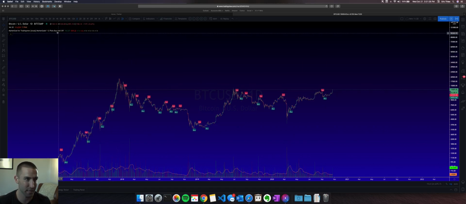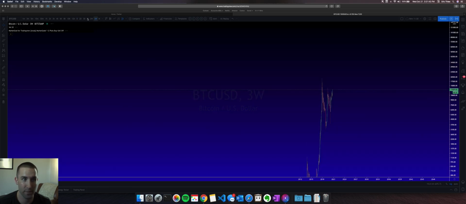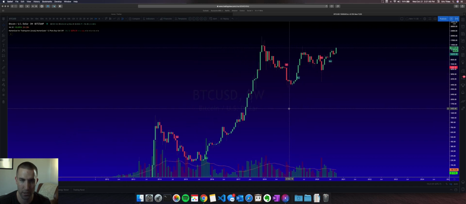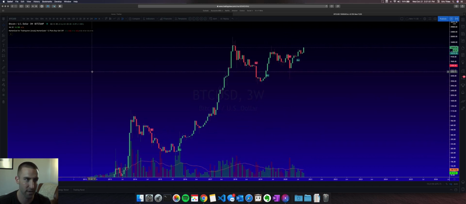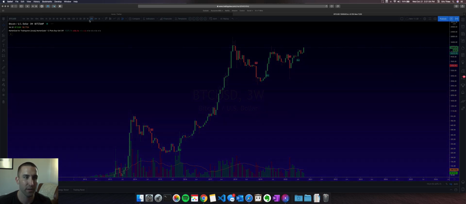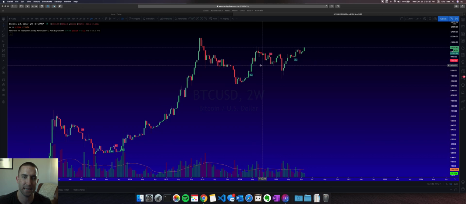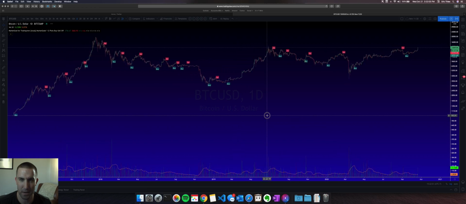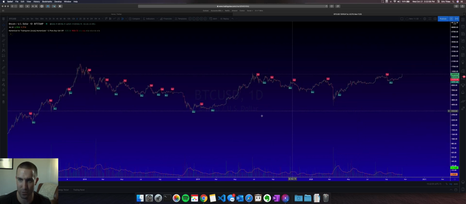That was a fun thing I did this week. Starting with the MarketGod menu. So a couple things to know. When you're using MarketGod, the higher the time frame, the more accurate your sources, the more accurate the indicator will be. So basically, if I'm on the 3-week period, it doesn't matter what market. So Bitcoin here, you can be on traditional markets, Forex, commodities, whatever. If I'm on the 3-week or 2-week, and I get a 2-week buy at the same time on the 1 day I'm getting a 1-day sell, it's going to be a buy. Just know that it will come down a little bit and then rip upwards, basically.